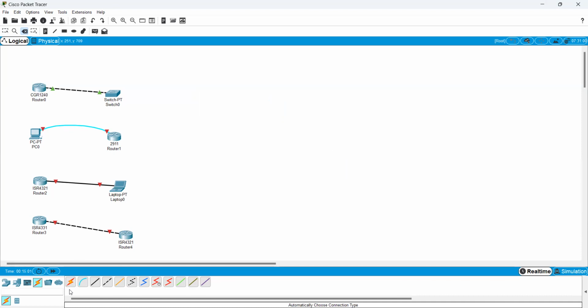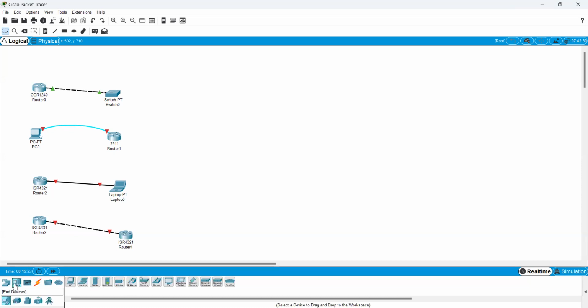Let's take another cable, but you must know about that. This is our fiber optic cable, right? And after the fiber optic cable, we have another cable, and the name of this cable is phone cable. So phone cable is available in this way. This is my phone cable. Suppose I want to connect two phones with each other, then I simply use this cable.